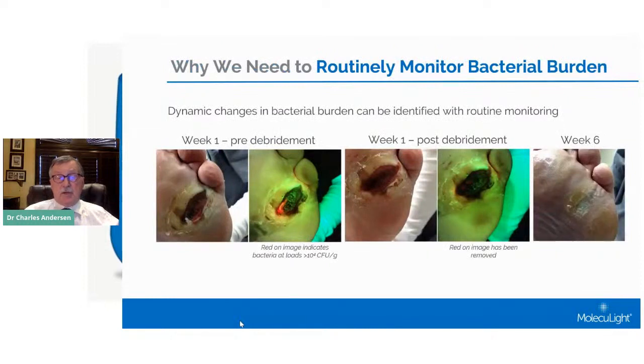So this is a very good example. Again, this is a diabetic foot ulcer. You can see you would make your clinical assessment here. Certainly a wound that has some slough in it, but it's hard to know if there is bacteria in that wound and exactly where the bacteria is. So this is the scan that points out that there's an area right in here where there's a significant bacterial burden. So this helped our decision-making with the debridement.